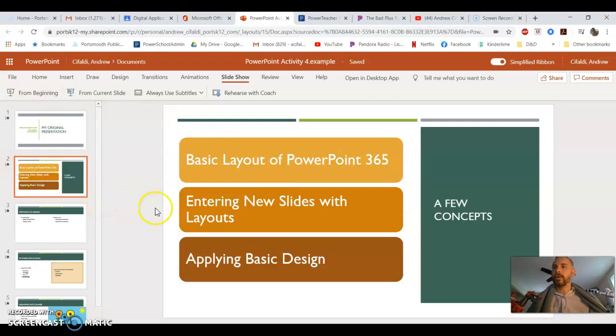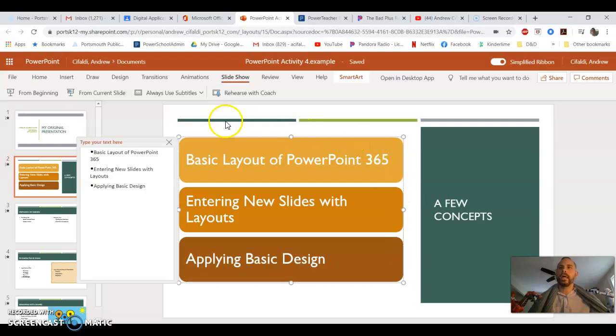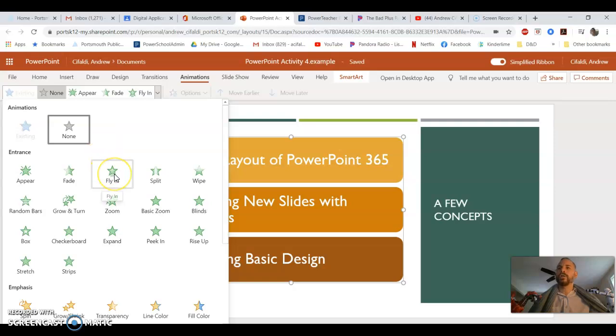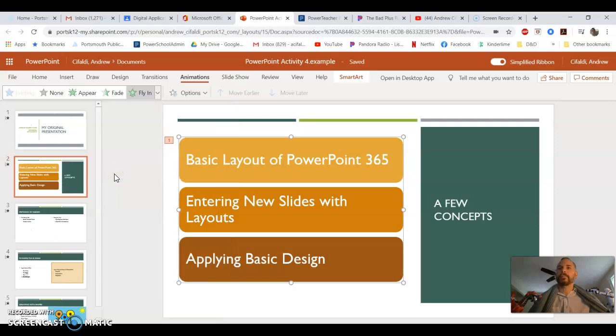All right, so for slide number 2, what I'm going to do is animate this SmartArt object. I'm going to click here, and again, we're going to go into the animations pane. I'm going to close this so that it's just a little bit more simplified, our view. All right, and while my SmartArt object is selected, I'm going to click on animations, and here I'm going to do a fly in.